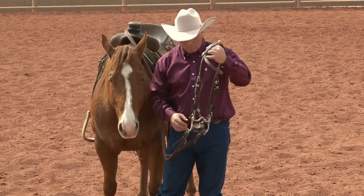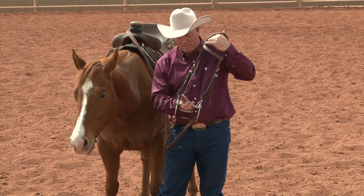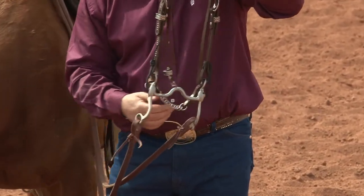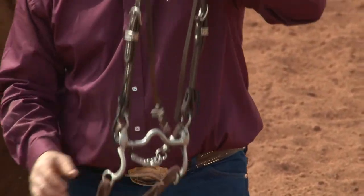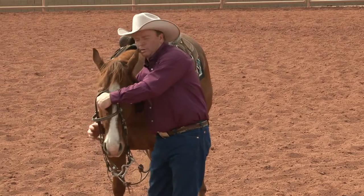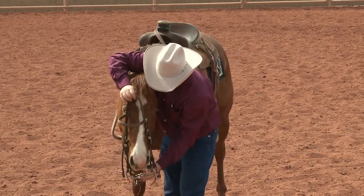So the first bit we're going to talk about is a stage two solid mouthpiece bit in the Pro Bit series. What we've got here is an absolutely solid mouthpiece. It's got a little bit of a hinge on the cheek piece, but no give in the mouth. So we're going to put this on him, talk a little bit about adjustment and how to get him ready to use it.